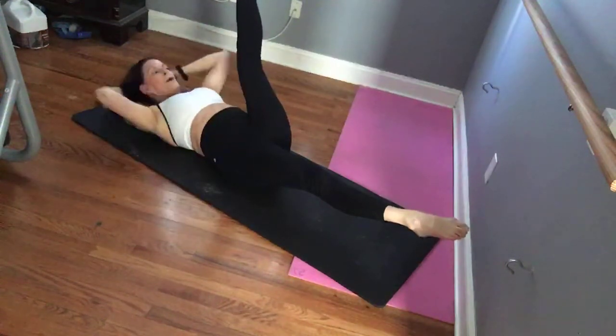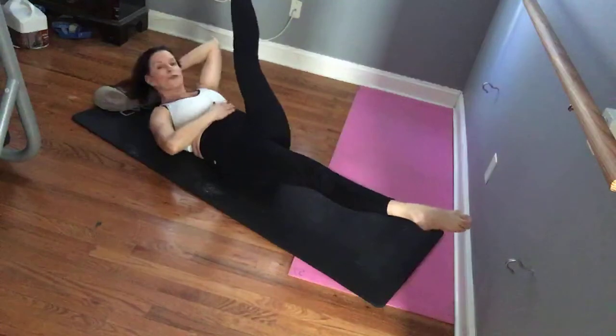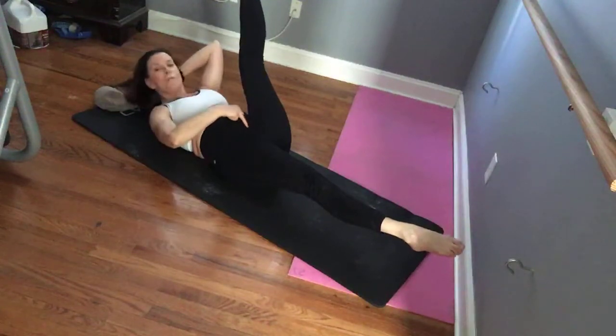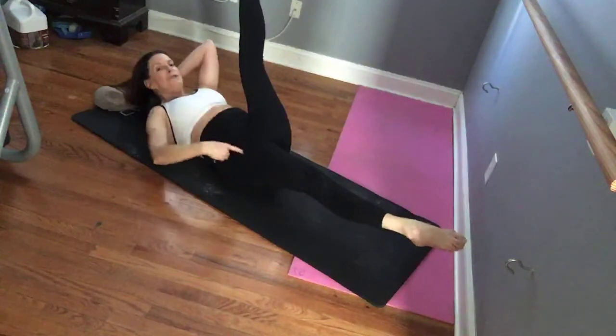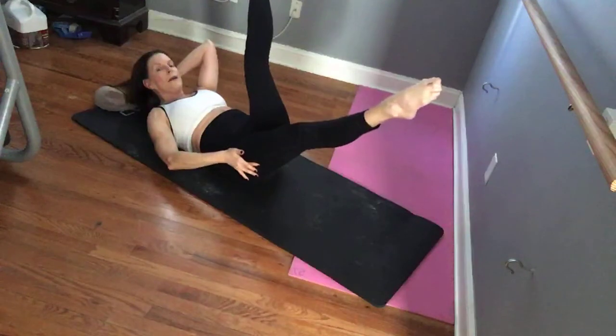Now I'm going to hover the leg closest to you just gently off the floor. Now I'm going to let go. I'm going to move my headpiece. I'm going to lift up my shoulders and contract my abdominals, bringing my sternum towards my belly button. My neck is relaxed. Isometric contraction. If you find you can't keep your spine on the ground, lift your leg higher.